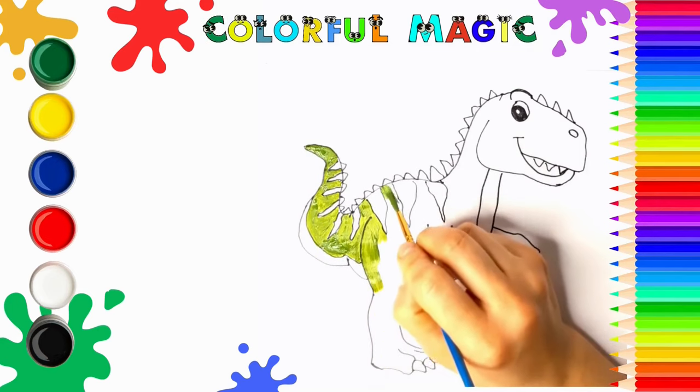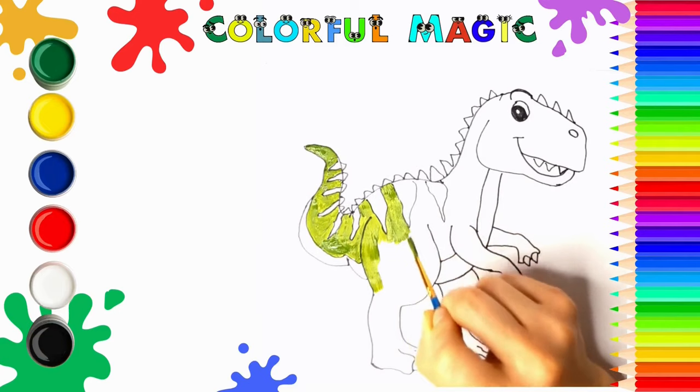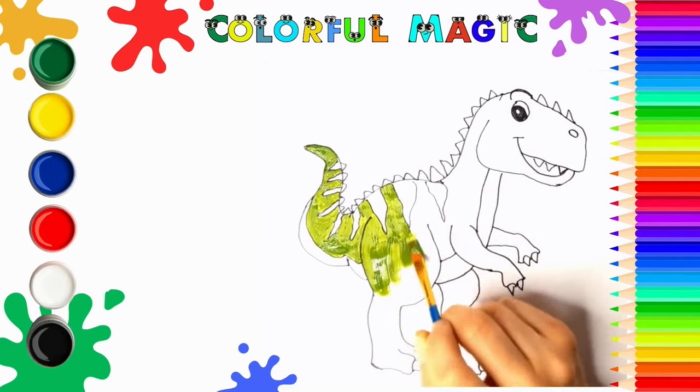Give our dinosaur a name. What do you think we should call it? We'll call him Dino.